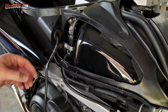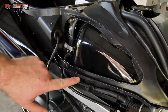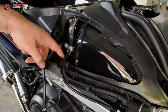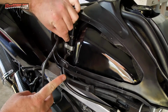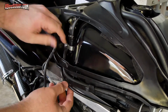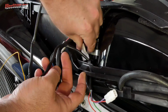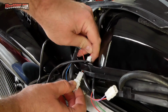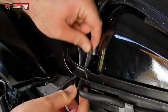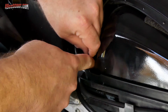After looking at where the wires needed to go, I realized that I was going to have to be careful routing around the fuel tank and the frame because of sharp edges. So I wanted to run the wires through a cutout in the plastic surrounding the tank intended for cable routing. In order to make room for the larger connectors to pass through, I had to remove the lower hose from the rollover valve and get it out of the way. Then I got all of the wires and connectors through and reconnected the rollover valve. You'll need to be mindful of wire routing as you proceed, being sure to protect the wiring from potential damage.